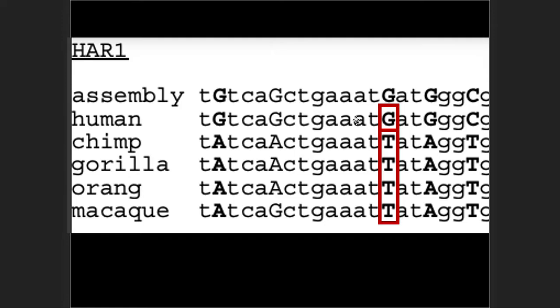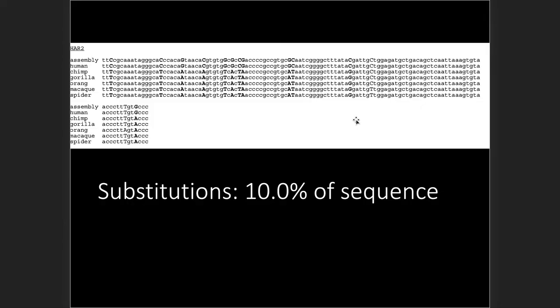There's no evidence that there was any evolution going on. In fact, there's an enormous problem with that idea. But evolutionists conclude, oh, it must have evolved. There's a different nucleotide. This is evidence for rapid evolution. There's no evidence for this except for the fact that there's a guanine in the human sequence here. So I wanted to show you that. Here's another example of another HAR. About 10% of this sequence has been changed in the human DNA sequence.